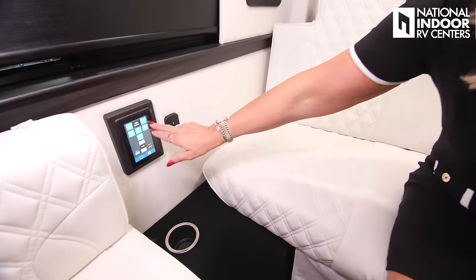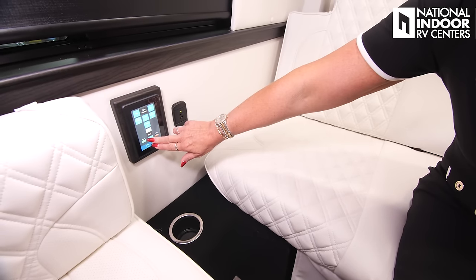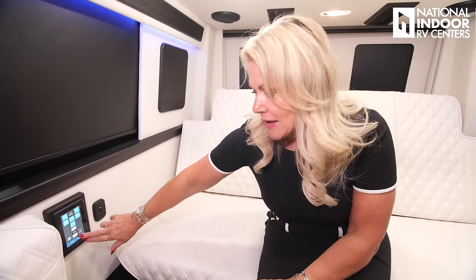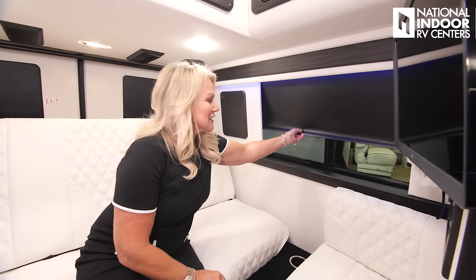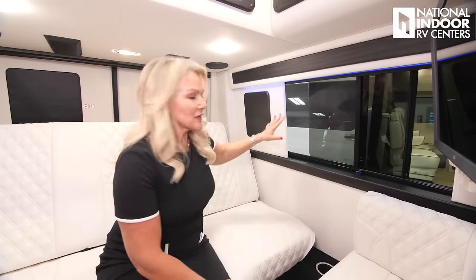From the back comfy sofa, which turns into your bed, you have another Firefly control panel — dash, midship, and here in the rear. You can do your master lights on and off, reading lights front and rear, accent lights, and galley lights. This is where you can incline and recline the sofa — so if you want to sit back and chill out or watch a show, you can do that easily from here. You've also got readings for your house and chassis batteries and settings buttons for screen brightness and auto dimming. Right next to it, two USB outlets and cup holders on both sides. These sliding windows open super easy — just flip that down and slide them open for a fresh cross breeze.